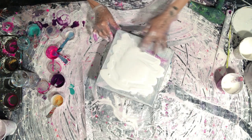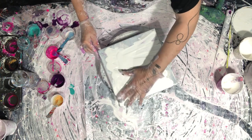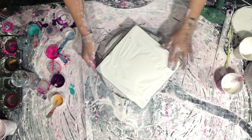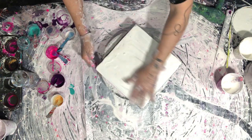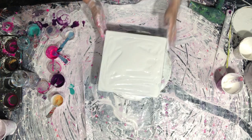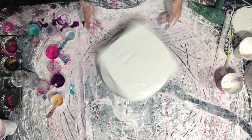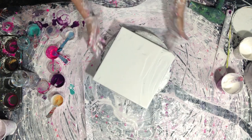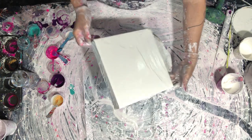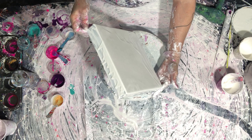Spreading it out. I can use tools, but I just love the feel of the paint on my hands. Gloves or not, I often end up using my hands. So I'm just going to stop talking here, let things roll, and you can see what happens. We're going to speed this up a little bit. And you'll see that I actually end up doing 2 or 3 different types of pours on this piece. And it ends up in a really gorgeous teal and gold and black.